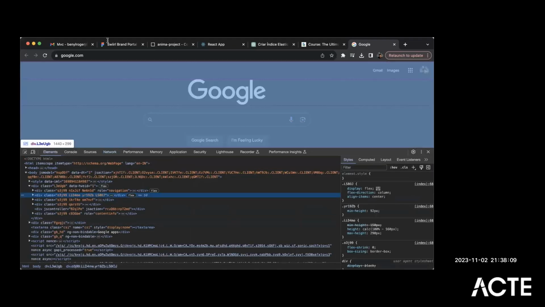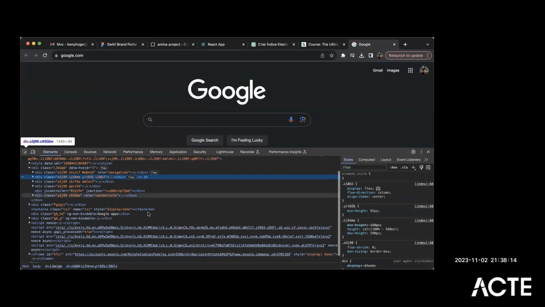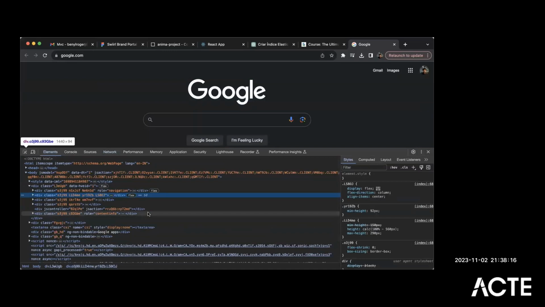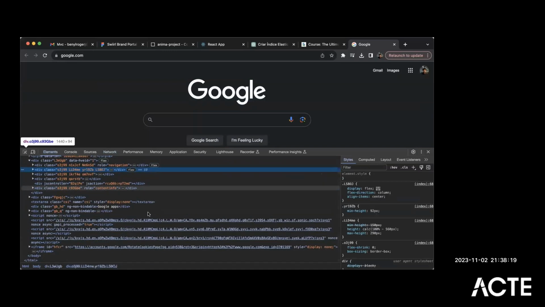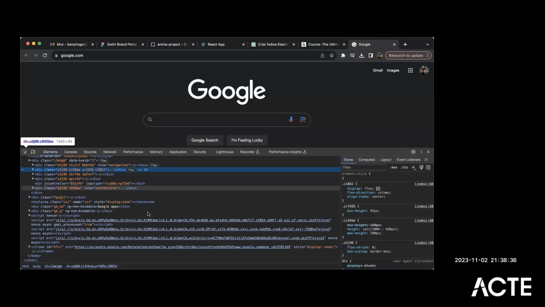Again, I'm going to the element section. What is this element section? I just gave google.com and it gave me the Google web page. But what is this underneath? In the element section, I can see some coding. What is this coding? This is HTML. Hypertext markup language. Now I don't know whether Google was developed using HTML or which language, I'm not very sure. But still it is showing in HTML only.